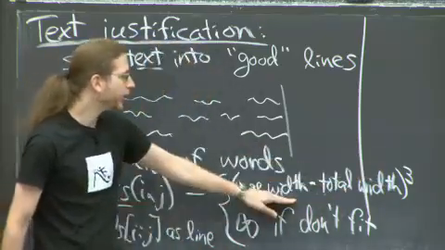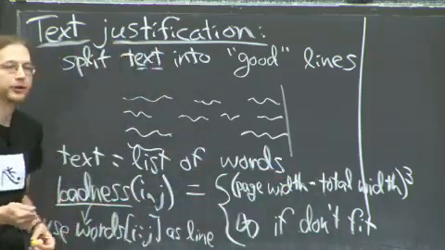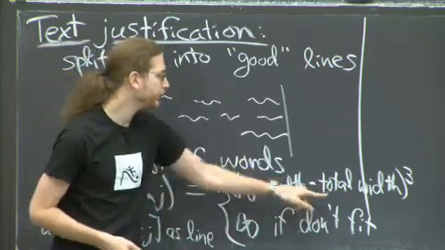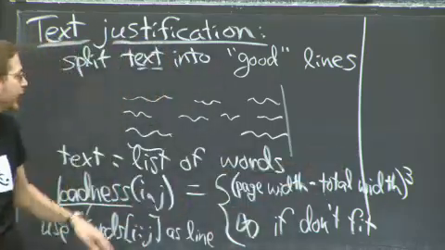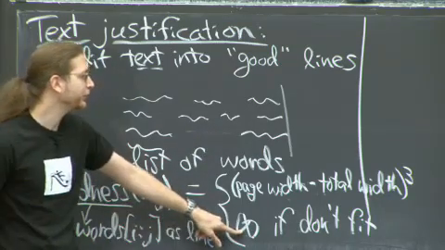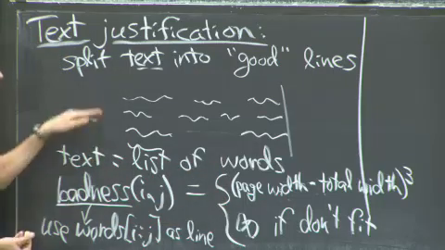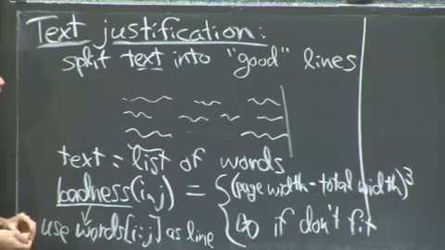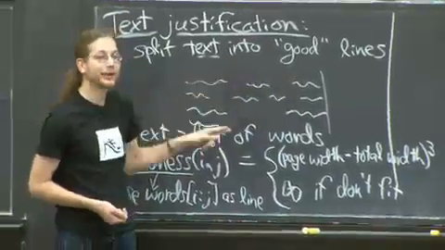When these are very close, then this is going to be close to 0. That's good. That means you use most of the line. When the total width is much smaller than the page width, then this will be a large value. You cube it, it will be even larger. So this will highly discourage big gaps like this. And it will very much discourage not fitting. So there's a trade-off, of course. In the greedy algorithm, you make the first line as good as you can. But it might actually be better to leave out some of the words that would fit here in order to make the next line better.